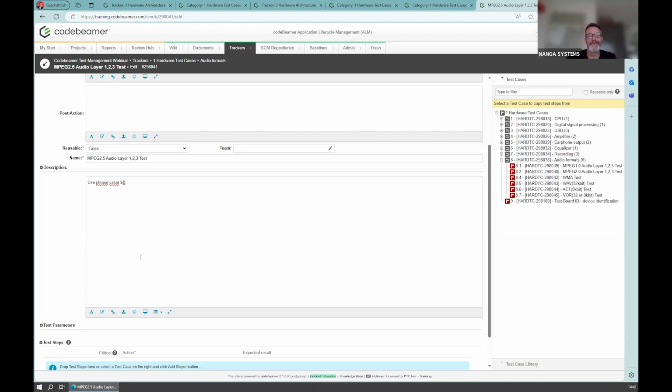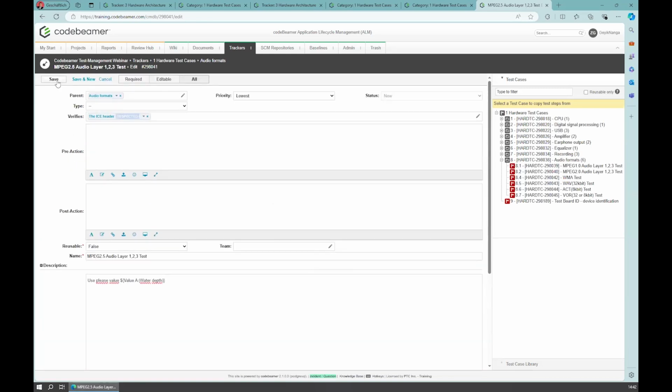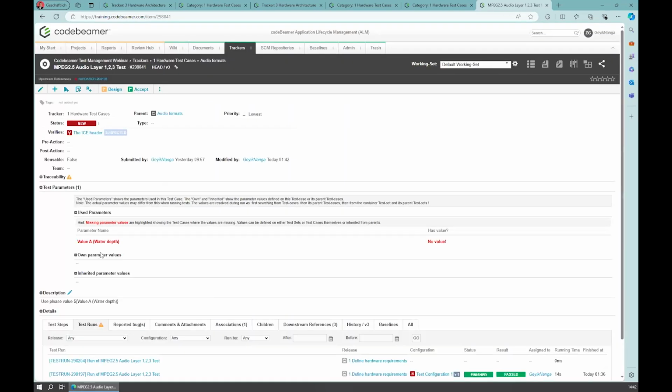And here I will say value A and water deep. You can see it is a used parameter. It is recognized that a parameter is used.